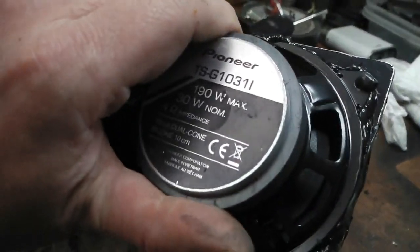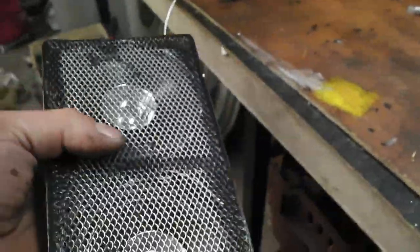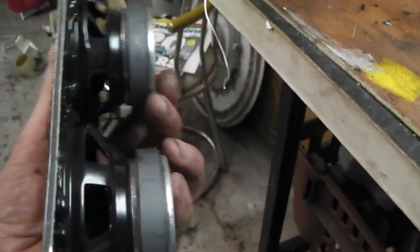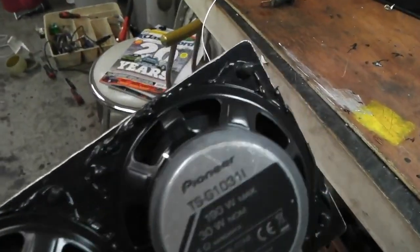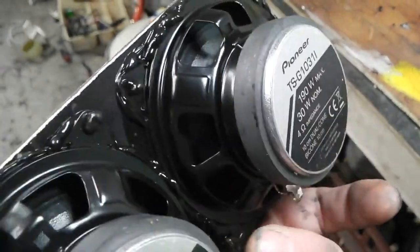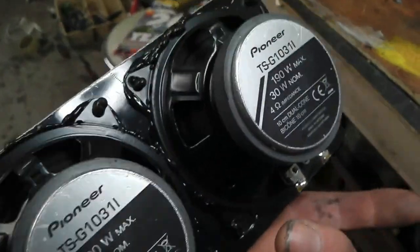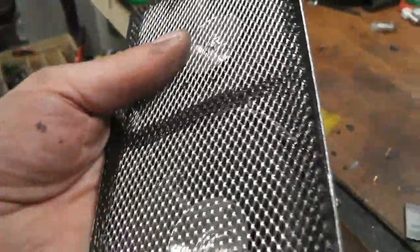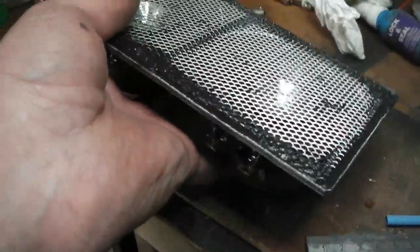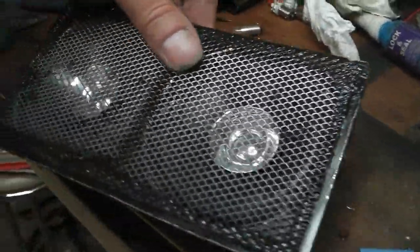Two of those Pioneer speakers, they're adequate for the system I've got. And then some nice mesh on the front, and then a bit of aluminium sandwich plate. It's got a plastic hybrid type of material, plastic sandwich between aluminium plates. Really good stuff, easy to cut and shape. Good old Tiger Seal bonding the speakers on so they don't rattle, because nuts and bolts can rattle. Then a grill on top, that's bonded on.